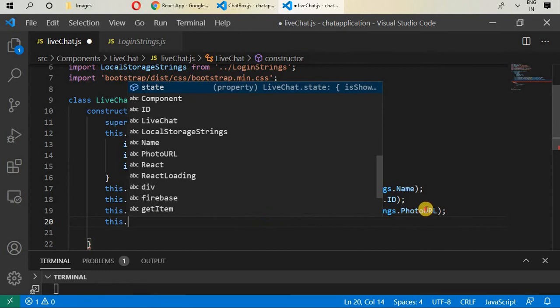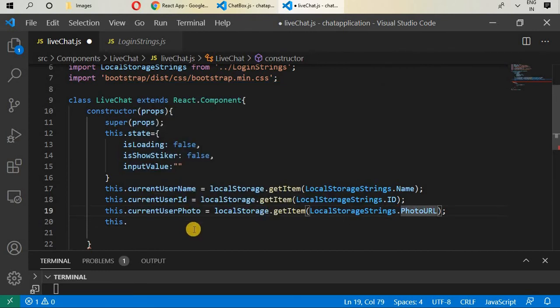And one more thing, we are getting it one by one. If you want to get it in a whole file, then you can save your local storage strings inside a JSON file, and you can get that JSON file inside every component when you want to work with that part. But I am receiving it one by one so that you can have a better idea.